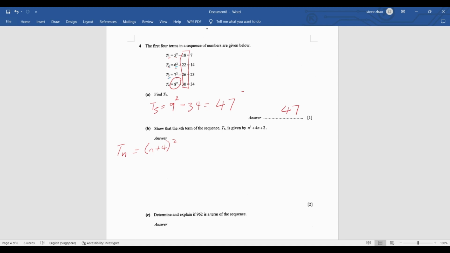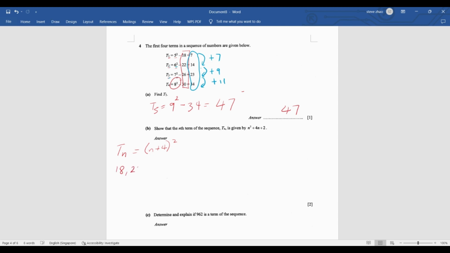Otherwise, if they were to give you this 7, 14, 23, and 34 directly, then it will just be an increasing difference question. For those students who never actually get the formula I give them, or didn't bother to find out our patterns and then try to solve, it will be very difficult for them to solve. Okay, so this is a good question. They are very nice. They are very merciful. All right, now let's get to work.